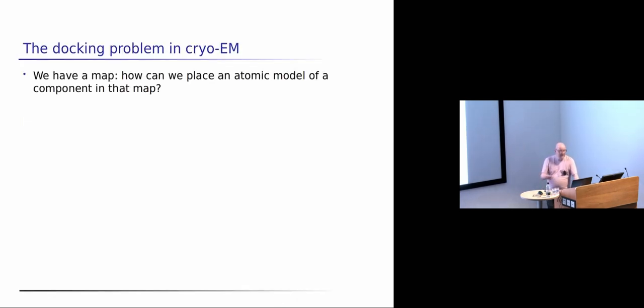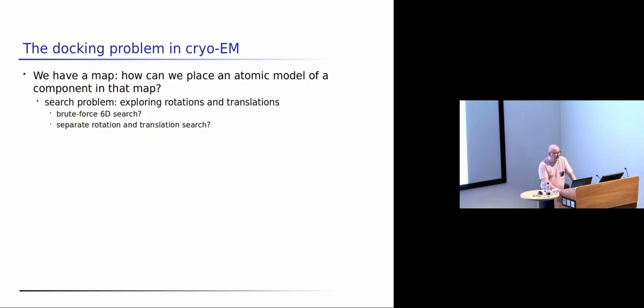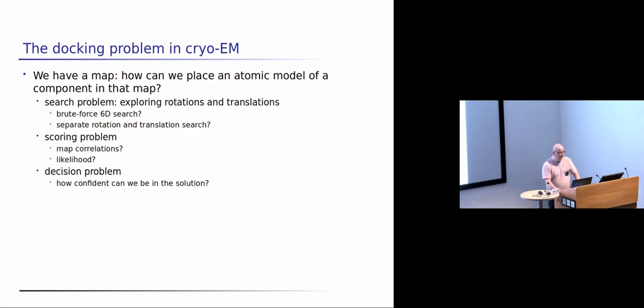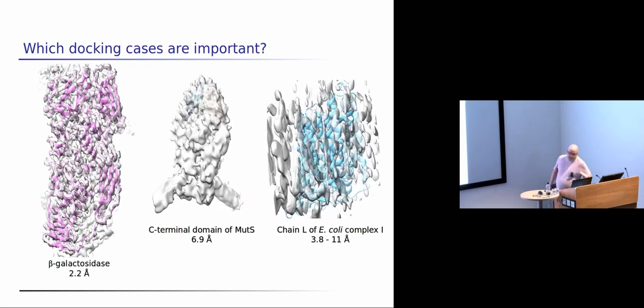So the idea, as I have said, is how can we place an atomic model, a component, into a map? It's a 6-dimensional search. We have rotations and translations. And how do we go about scoring our solutions? Of course, as you know, Phaser is entirely couched in terms of likelihood and log likelihood gain, as they call it. In particular, what makes Phaser particularly powerful is its ability to have an expectation of what a good scoring solution should be. How do we know what the final solution is?